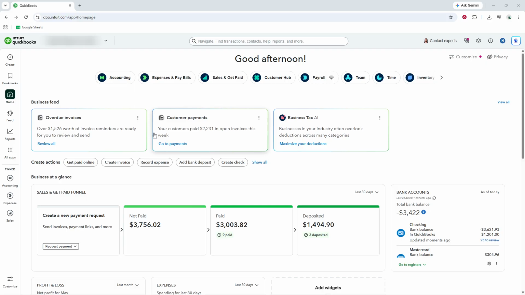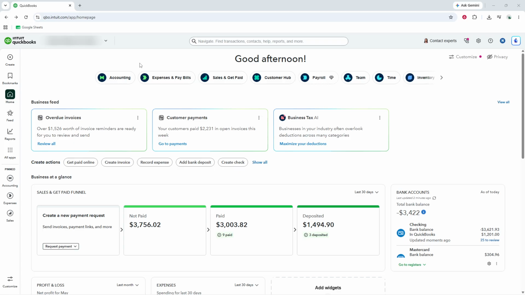Next, check whether your company is eligible for data purging. In most cases, QuickBooks only allows you to completely wipe the data if the company was created within the last 60 days. If your company falls within that window, you can move forward with the reset process. If not, there is a different path you'll need to take, which I'll mention in a moment.